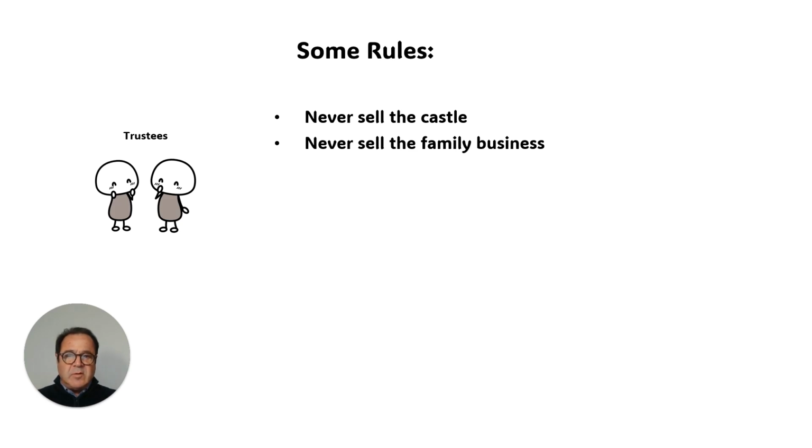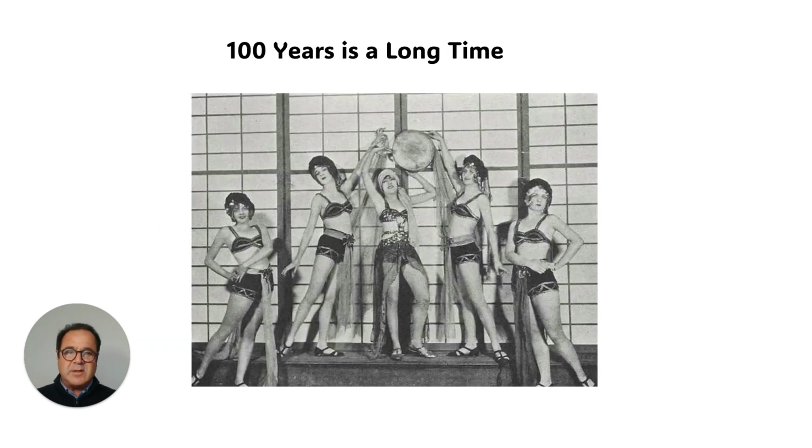So you can put these rules into your trust documents, you can make them fixed, firm and binding, but you still need probably to leave there a little bit of flexibility for the trustees in the future, because, as I keep trying to remind people, 100 years is a long time.